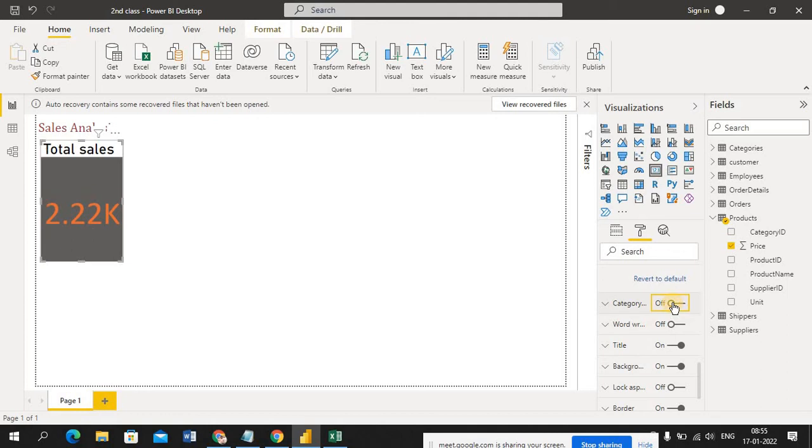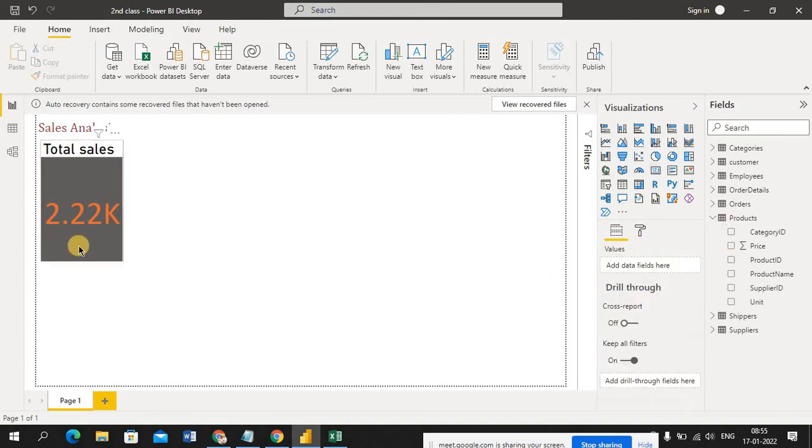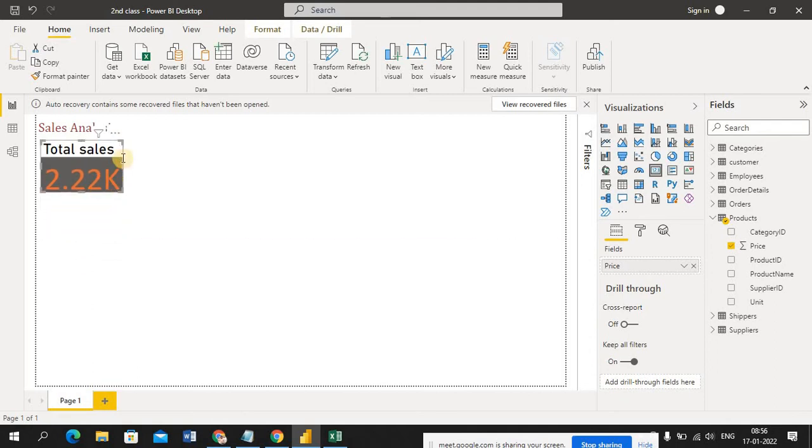If you want that category you can keep it; I don't want that category, just turn it off. And if you want to reuse this adjusted KPI, you can place it here like this.